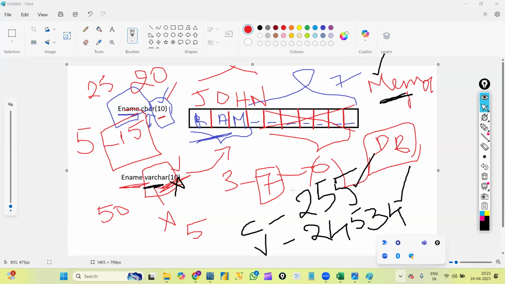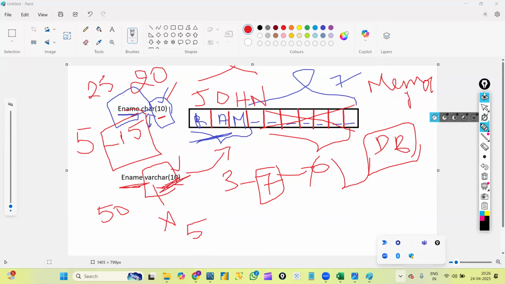So in which scenarios will we use char? Suppose we know exactly what kind of data we are going to enter. For example, imagine we have a gender column. In the gender column we know what kind of data we will enter, maybe male, female. We know how much data is needed. If we know exactly what kind of data or how many bytes of memory we are entering in a column, in those columns we can use char. That is okay, but generally we prefer to use varchar only. I hope I'm clear.